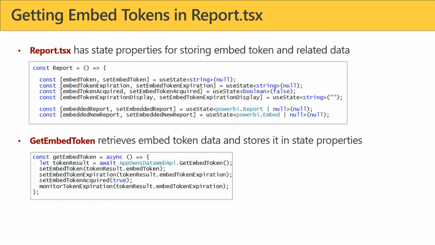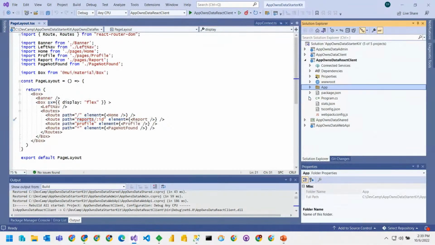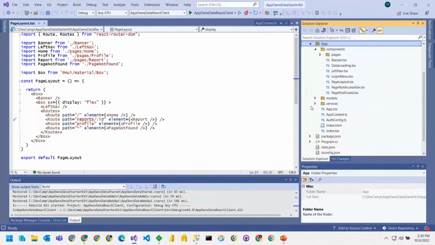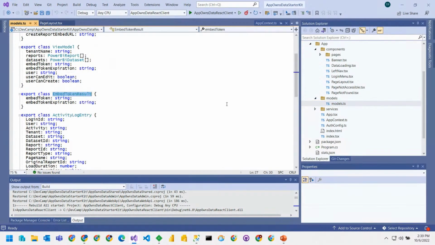Now, there was also some code to get the embed token. So we are going to use our convenience class, AppOwnsDataWebApi, which has a getEmbedToken. And the idea is that this will get the embed token. Note that when I look back here and we look at models, notice that we have an embed token result. So there's two things I want. I want the string, which is the embed token.